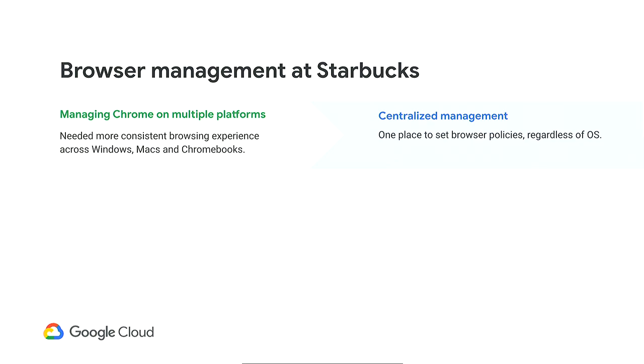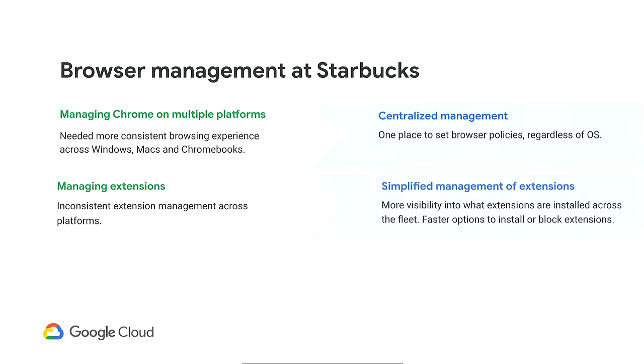And another piece that we didn't have any visibility to was managing extensions. Something that we did on our Chromebook deployment, but it was not possible within our browser deployment. And we also just did not have any visibility to what extensions anyone was using with the existing tools we had to manage our fleet. And so, as Phil had talked about earlier, this simplified the ability for us to manage those extensions so that we can make sure that our employees have the best experience possible. They're not going to be downloading or using anything that we would consider not great for their experience on our platforms.